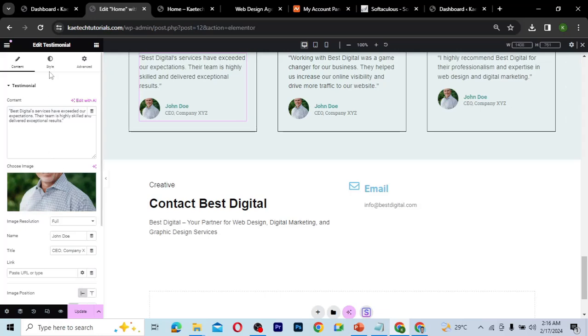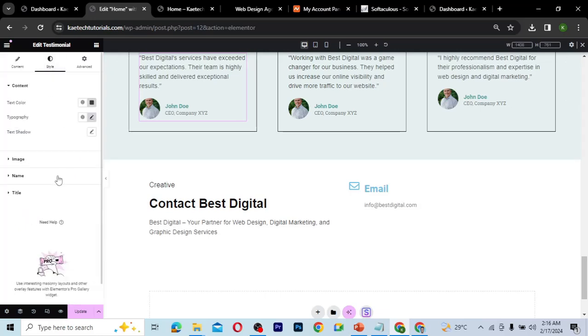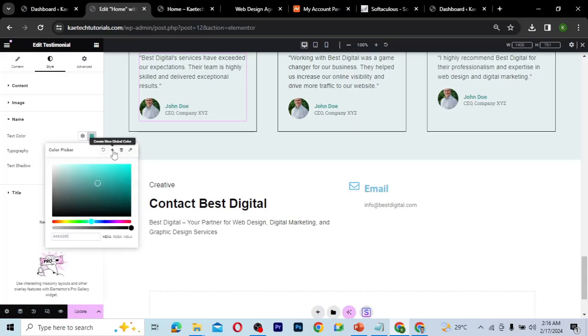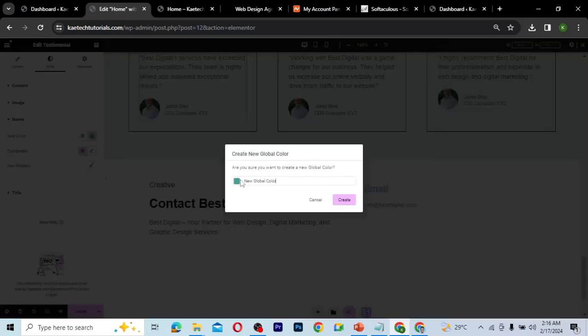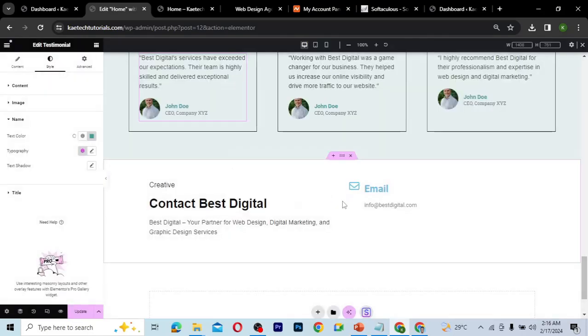I'm going to go to Style over here, go to the name, and save this color as dark blue, just like this one. Click create. I don't know why it is delaying, but I'll update it, refresh it, and save it again, because it's supposed to save.